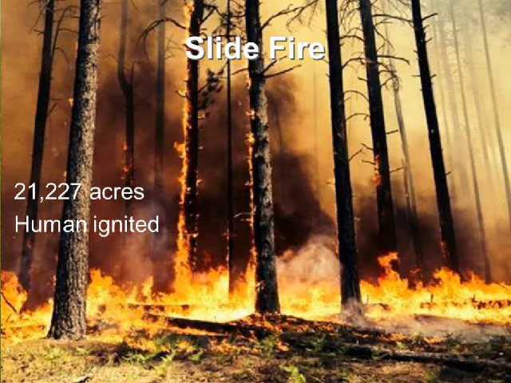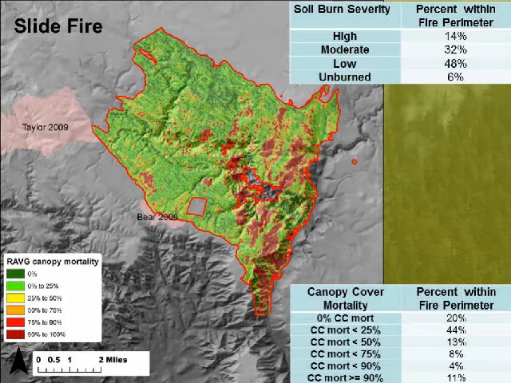A very different fire, the Slide fire, was human-ignited, and it burned about 21,000 acres. And the Slide fire was actually one of the recipients of the Incident of the Year awards from the Southwest Fire Science Consortium. And if you want to learn more about why it received this award and the managers who worked on this fire, please do look at the Southwest Fire Science Consortium webpage. But the quick and dirty story is that the managers were able to bring beneficial fire to more acres, even though it was difficult circumstances to work in.